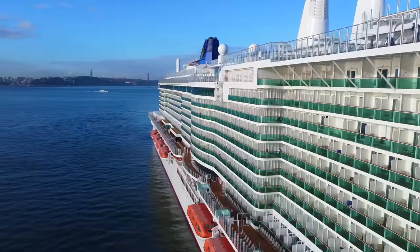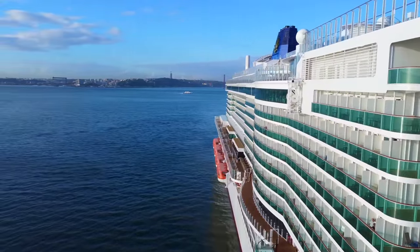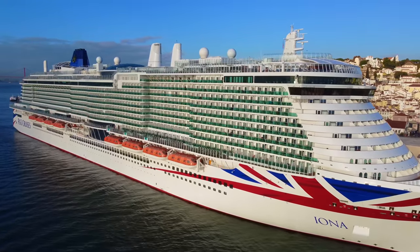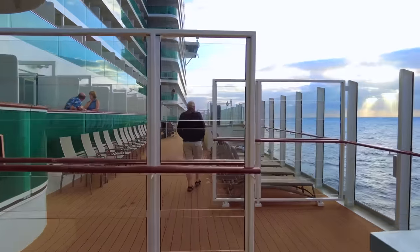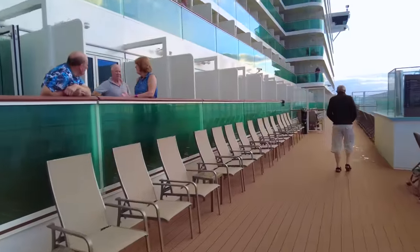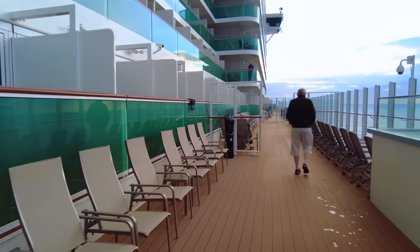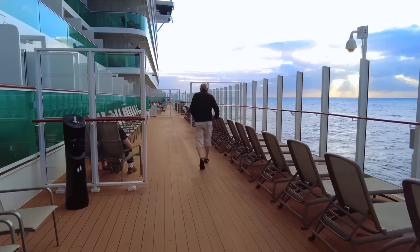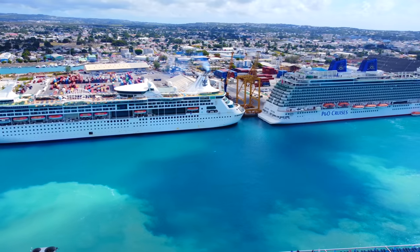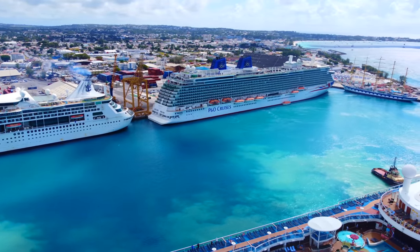Those in cabins located on higher decks, close to the bow or the stern, will feel the motion of the ship at its peak. The other occasion is if you're considering booking a cruise on Iona. As you may have heard, they have balconies lining the promenade deck which offer very little in the way of privacy. If you'd want just a little bit more privacy and wouldn't want to be eye-level with the morning marchers, we recommend you consider a select fare if you're booking a balcony cabin on board Iona. Other than that, the early saver would be our choice, but please let us know your preferred rate in the comments below.